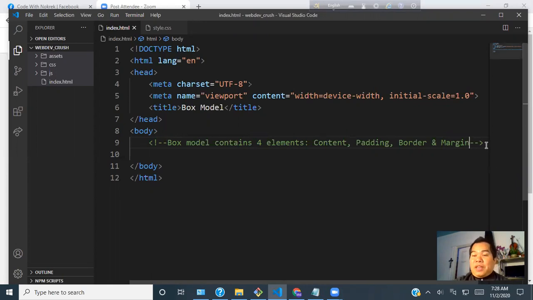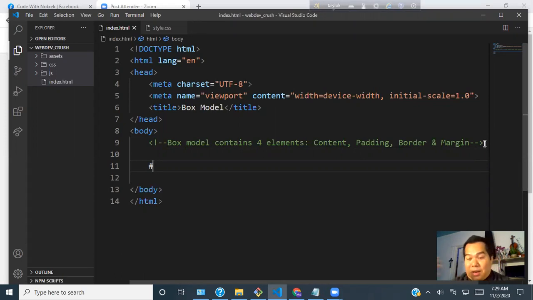Now let me give an example. I just type hashtag. Hashtag always starts an ID, which means IDs are defined with hashtag and classes are defined with dot.